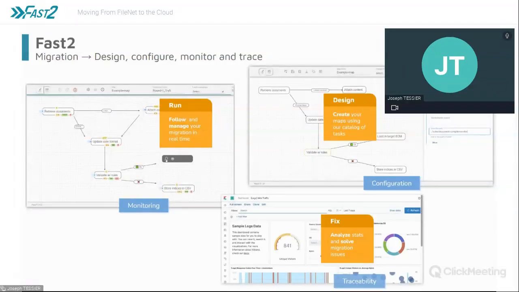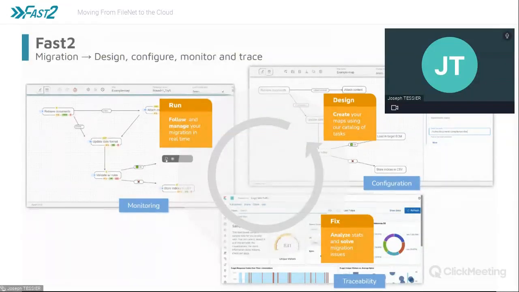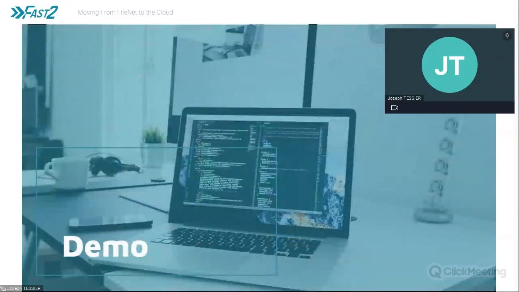Finally, as we all know, errors can happen. Well, actually, errors will happen, and FAST2 will help you to identify those errors, diagnose them, and let you tweak the map configuration accordingly. So that looping iterative approach will bring you to a complete and successful migration project. Without further ado, let's jump right into the tool, where I'll guide you through the steps I just told you about. However, we just want you to have a glimpse of the way FAST2 can be configured and handled by checking out the basic capabilities of the software.